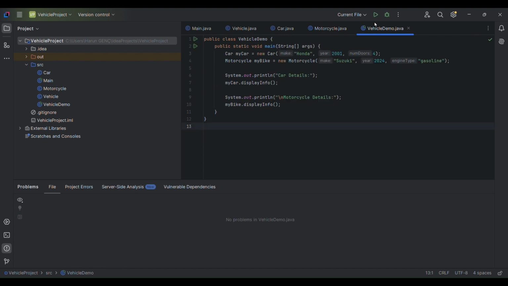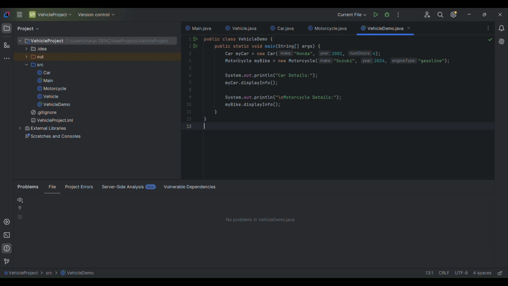And finally I create the VehicleDemo. This also contains the main method. The Vehicle keeps common features, while Car and Motorcycle add their own special features.